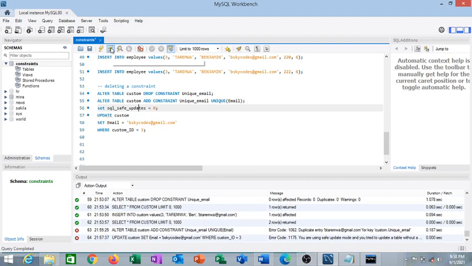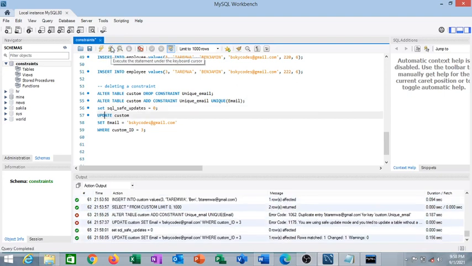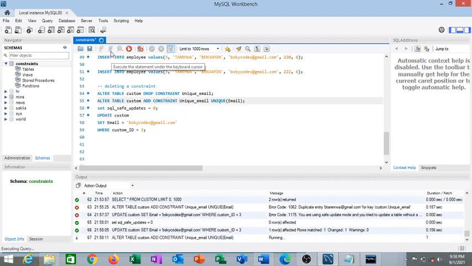So we remove the cap there, accepted, update this, yes, updated, and then we try to add the constraint once again, and now the constraint is also added. So there we are. That is how we do it.